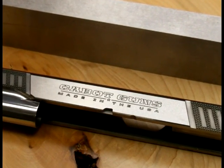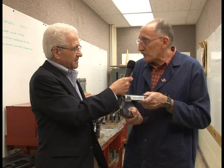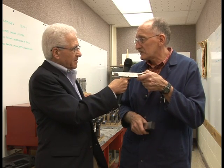Now, realize we're not just working on guns here, we're working on other components as well. So one day, an individual might be working on a part for an automotive industry, defense, or even a nuclear power customer. And then the next day he's going to be working on our firearms. It's that simple. But the conditions and the standards are all the same then? They have to be the same. They have to be the same. These guns, we also wanted to make them interchangeable.